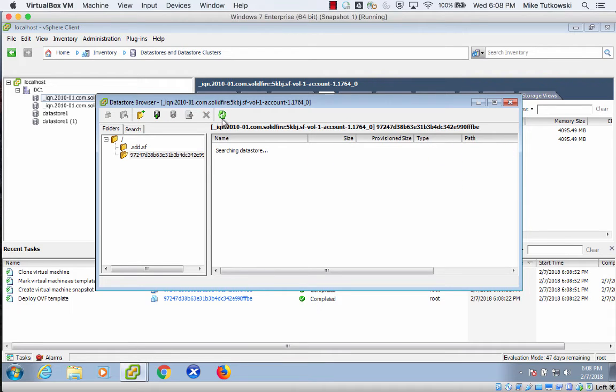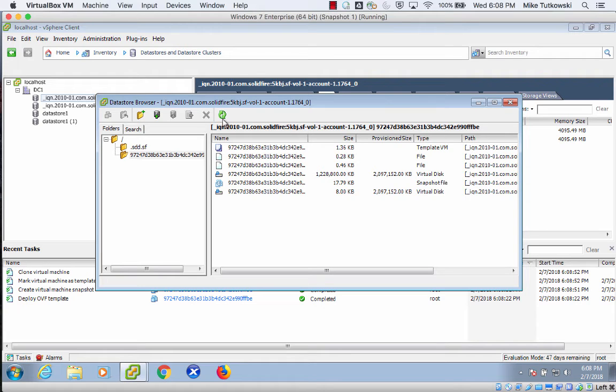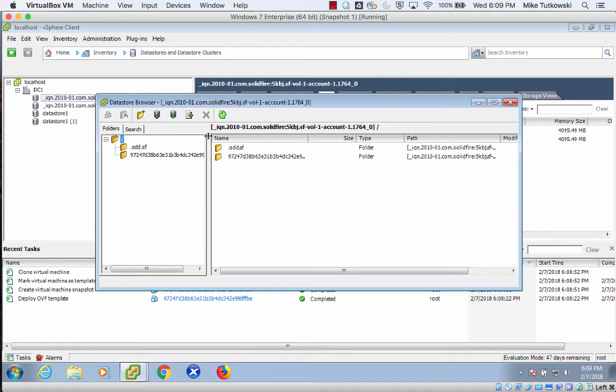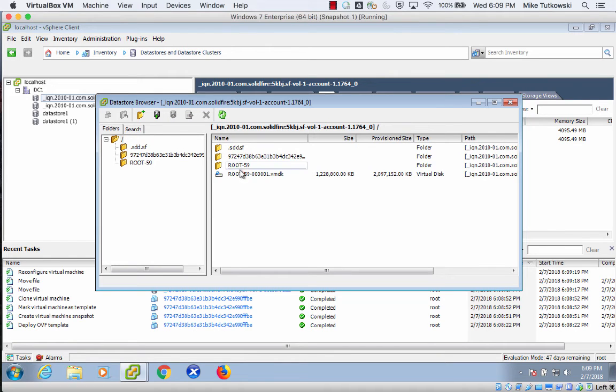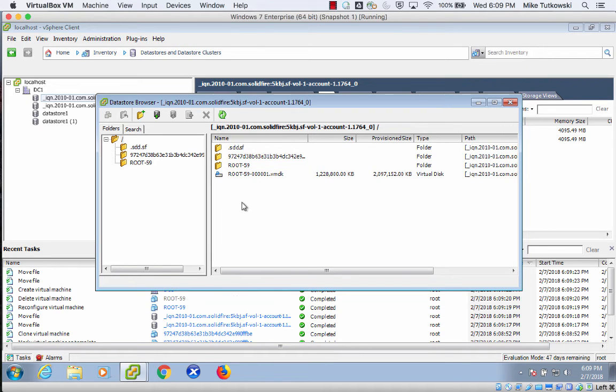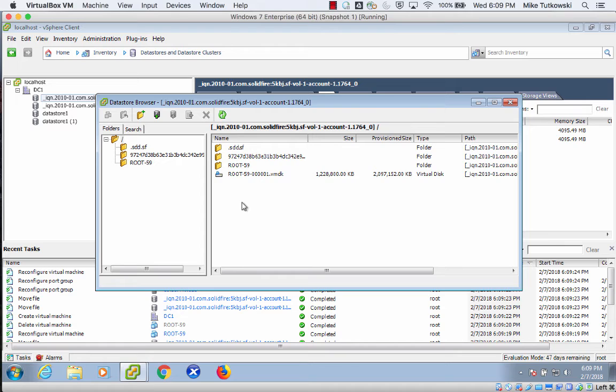Let me hit the refresh button here. You can see there should be 6 files in here. And if we look down at the task area, we can see that we're in the process of cloning the virtual machine. So if I refresh this again, actually let me go to the root and refresh, we can see that we do have a new folder which is in preparation for our new virtual machine, which is almost done being deployed here. Yes, we've powered on the virtual machine.